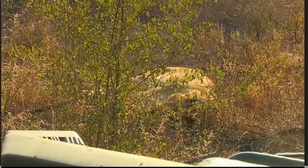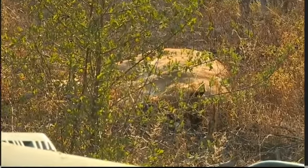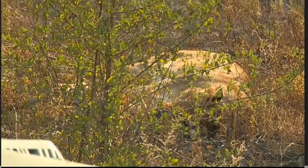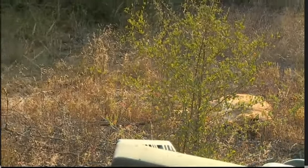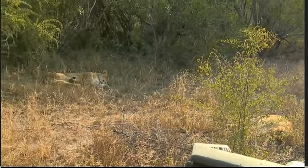I'm still waiting to hear whether you want to go have a quick closer look at the male lion and then come back to the little guys. So I've just heard, stay, so we'll stay right here, don't worry. Yes, until what age does the mother carry in the mouth?